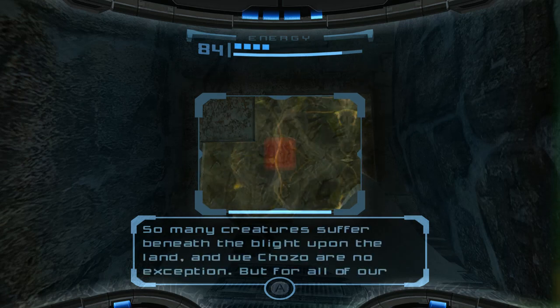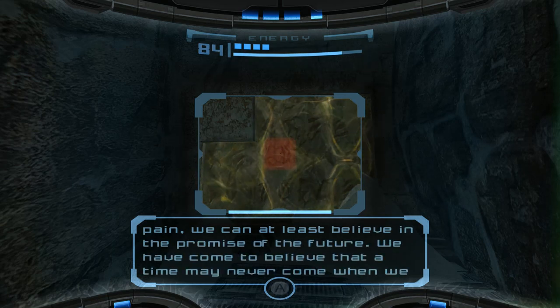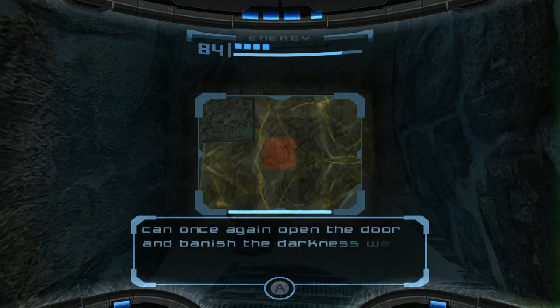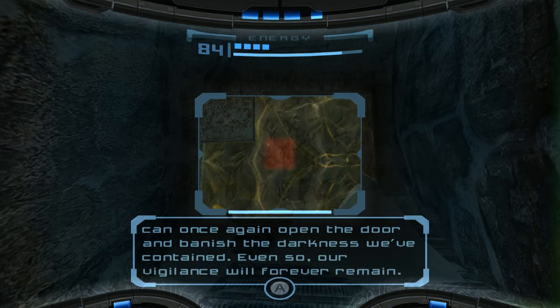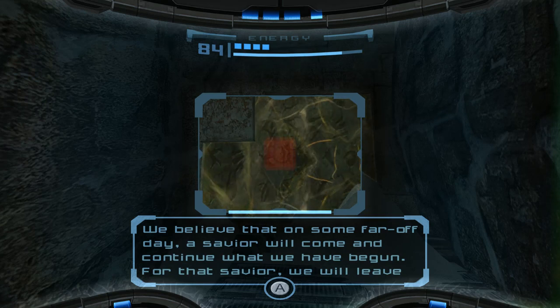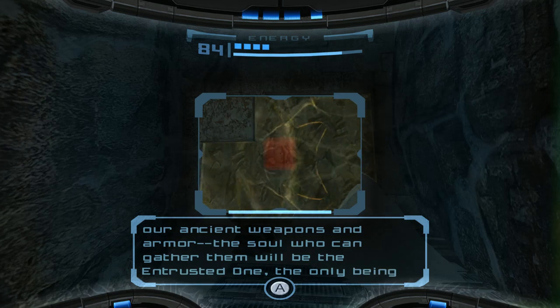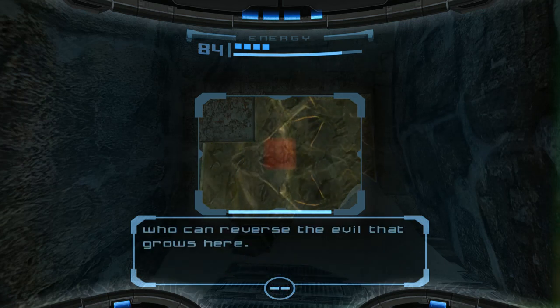So many creatures suffer beneath the blight upon the land, and we Chozo are no exception. But for all of our pain, we can at least believe in the promise of the future. We have come to believe that a time may never come when we can once again open the door and banish the darkness we've contained. Even so, our vigilance will forever remain. We believe that some far-off day, a savior will come and continue what we have begun. For that savior, we will leave our ancient weapons and armor. The soul who can gather them will be the entrusted one, the only being who can reverse the evil that grows here.